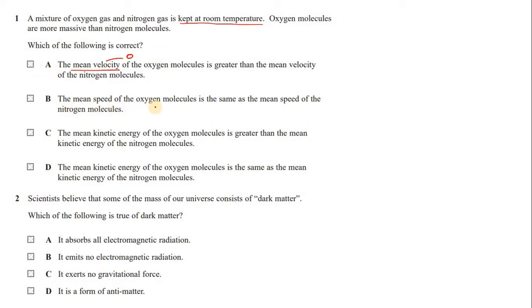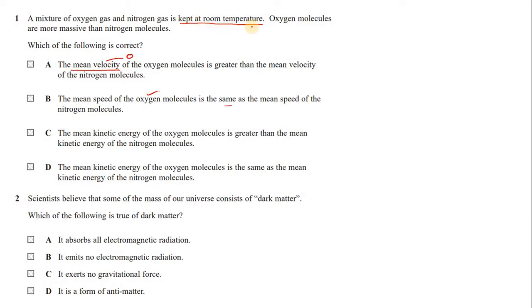The mean speed of the oxygen molecule is the same as the mean speed. No. When you talk about mean speed, the oxygen molecule is heavier. Speed is a scalar quantity, so you can think of kinetic energy as half mv squared. Oxygen is heavier, so the mean speed is not the same. It should be more. The mean kinetic energy of the oxygen molecule is greater than the mean kinetic energy.